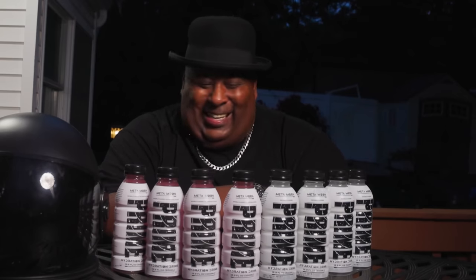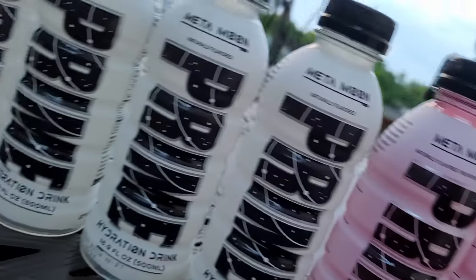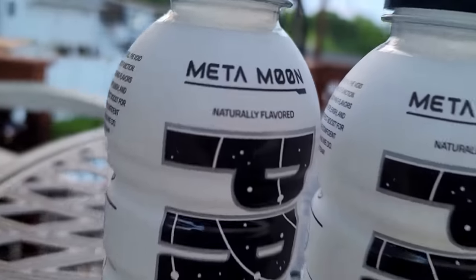Oh my goodness. Prime Metal Moon has like a coconut water taste. It is so good, so light, real light in calories, 20 calories only, and yo, it's so good.